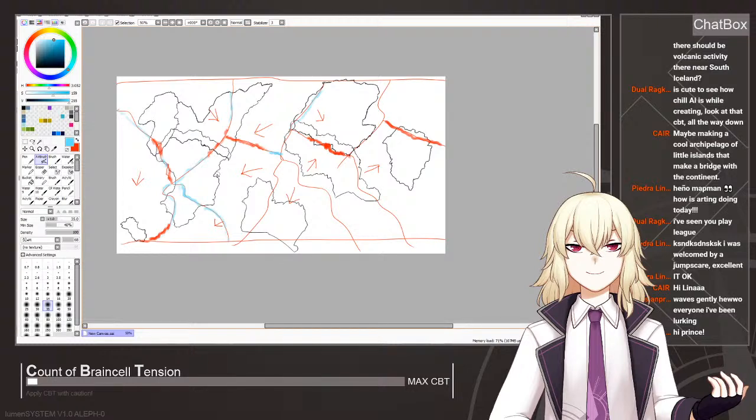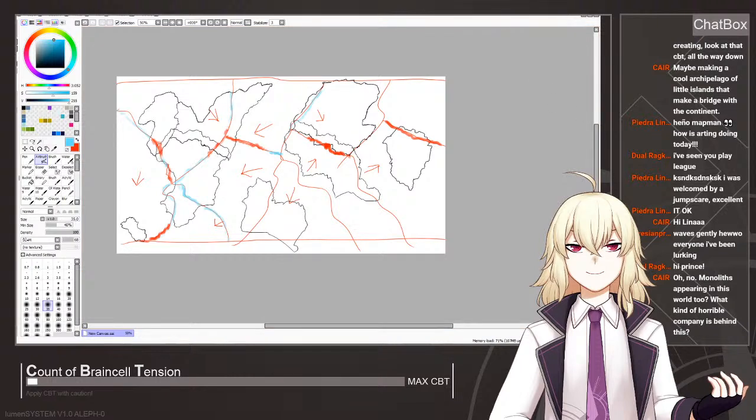Wait, let me check. Wait. Let me check my notes a second, and I'll explain why this volcanic stuff is going to change later. Let me see, sessions. Right, sessions.